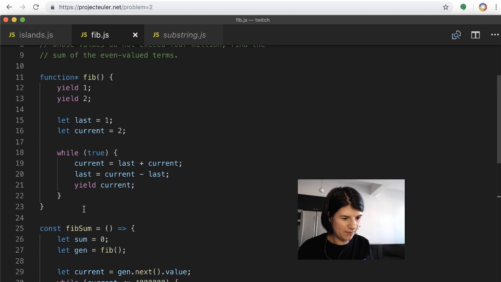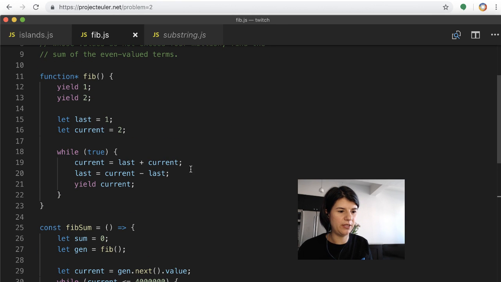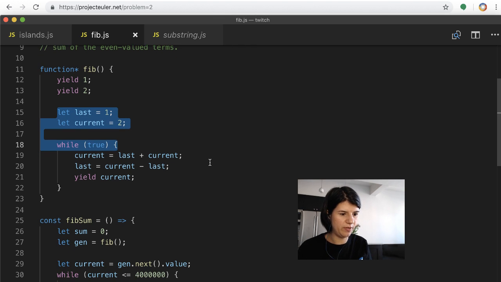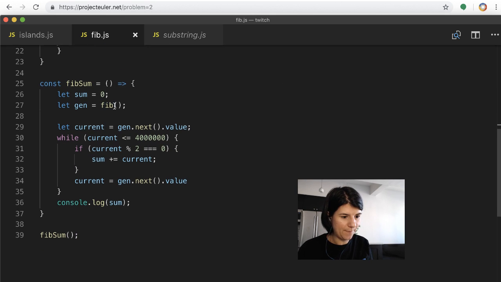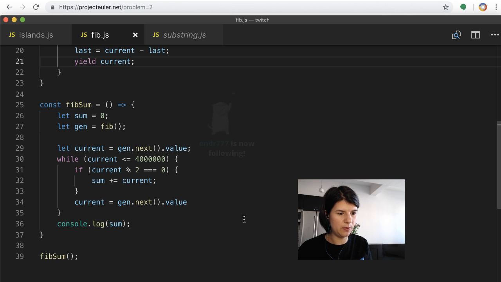Yeah, so by using a generator, I don't have to worry about memoizing the function because it's already happening in the generator, so I have nice linear complexity here. I'm wondering though, since we know that we always want the third value.